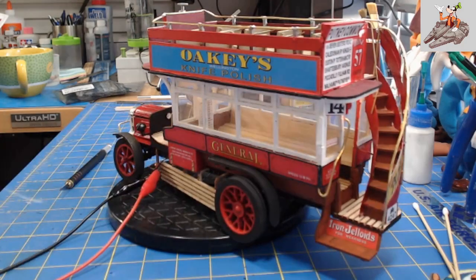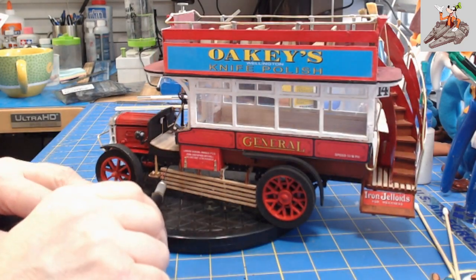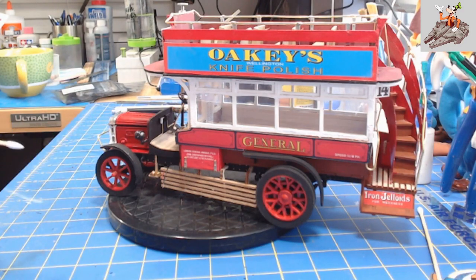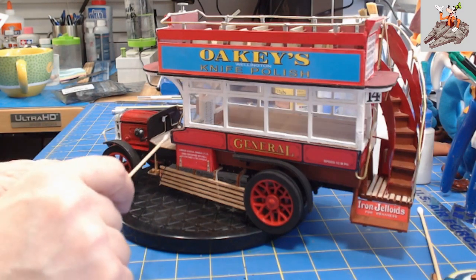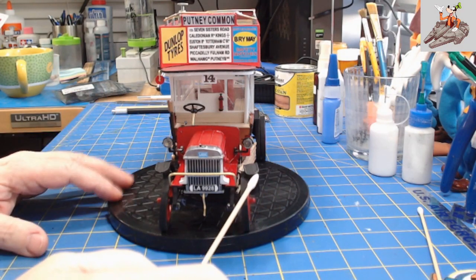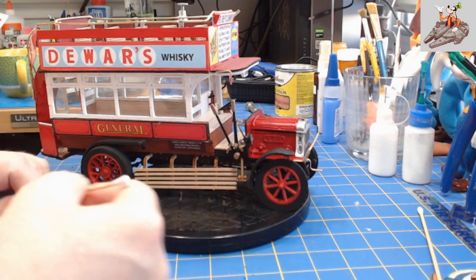Let me go ahead and swing back and point out some of the stuff that I've done. I did this railing here — in the instructions they have you paint it black, but I like it that way better. A lot of things I did my own way. This is supposed to be all painted black; I like it where it looks like wood, because it is wood. You got the step here getting you up into the cab. This front bumper is supposed to be painted black — I like it brass. I did paint the handbrake the way they said.